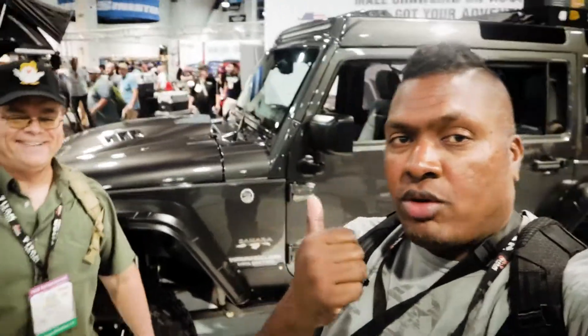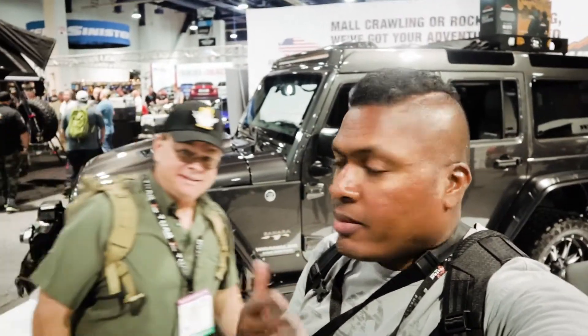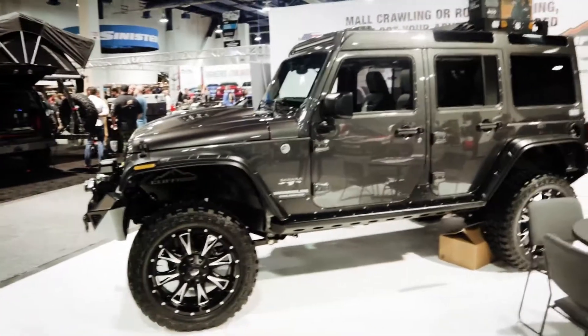I'm supposed to be the shy one — sorry for putting her on the spot! But that was a great looking Jeep I wanted to share with you guys. Walter likes it too, and he's not easy to impress. Very sexy — let me get one more look at it.